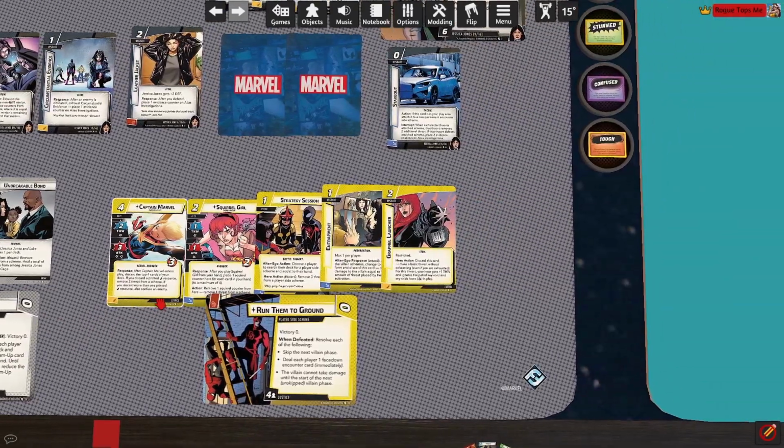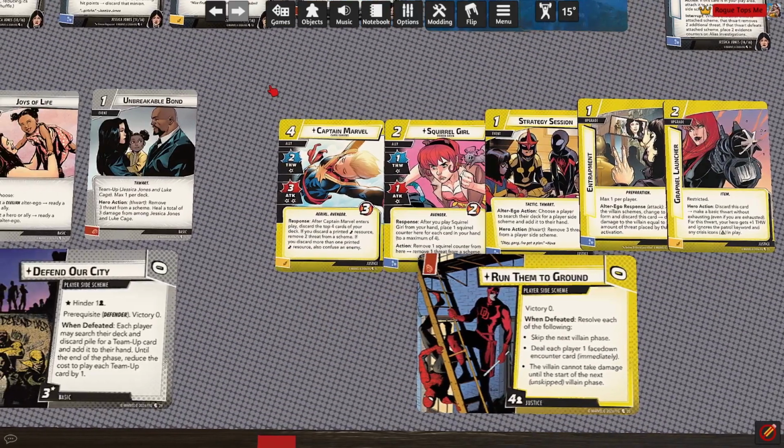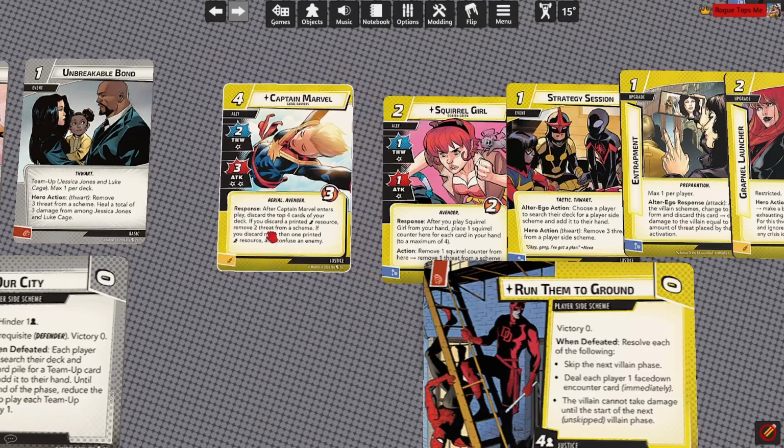And then we got some Justice cards, and we got quite a bit of Justice cards here. So let's start off with these 2 allies here. We got Captain Marvel and another version of Squirrel Girl. So Captain Marvel here is a 4-cost ally with 2 thwart, 3 attack. Really good stat line here. And 3 hit points. So after Captain Marvel enters play, you can discard the top 4 cards of your deck. If you discard an energy resource, remove 2 threat from a scheme. If you discard more than 1, you can also confuse an enemy.